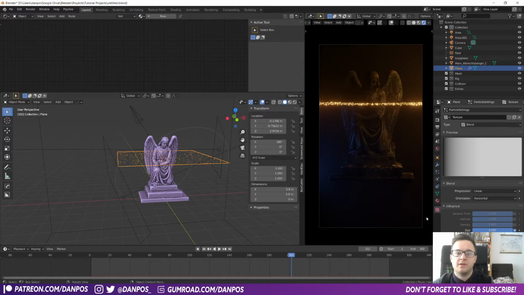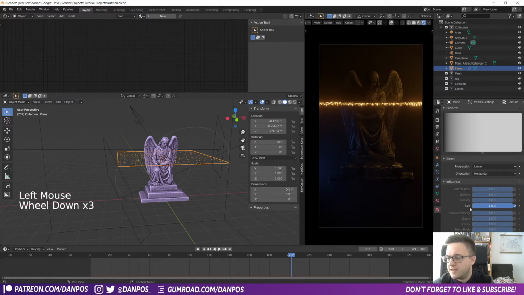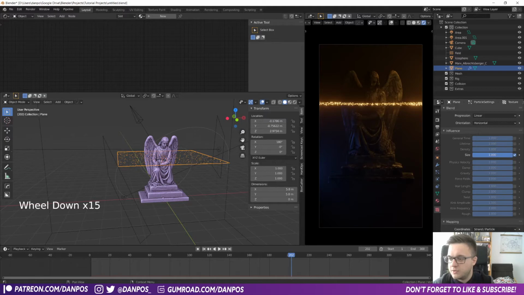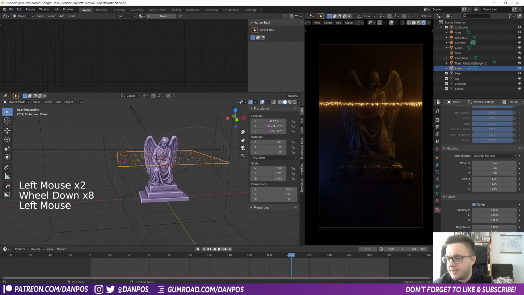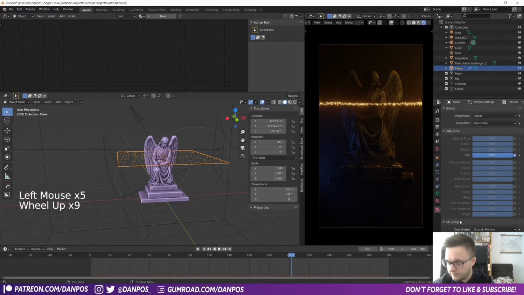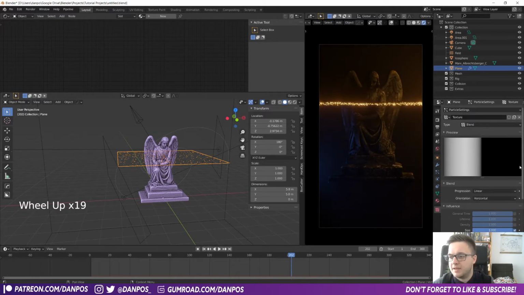And what we want is for it to go from scale 0, gradually grow over its lifetime, and then gradually disappear again to fade out. This is really good for dust particles as well, and this is how you do it. So once you've checked size under influence, and changed your coordinates, come down to colors, check on color ramp, and click the black marker here, and change the alpha up to 1. Then bring the white in to the middle, add another point in, bring that across, and make that black. So you'll see now that our color ramp goes from black to white to black.